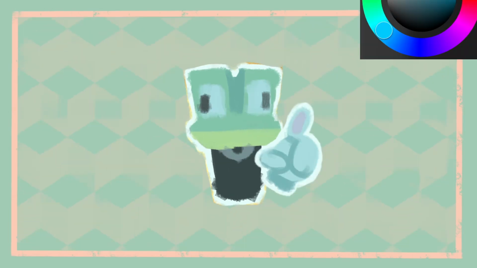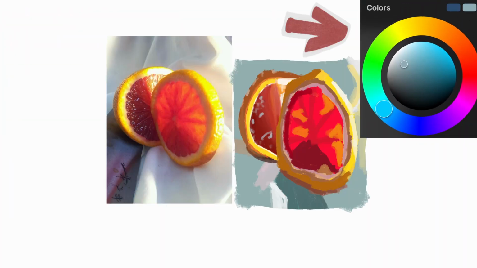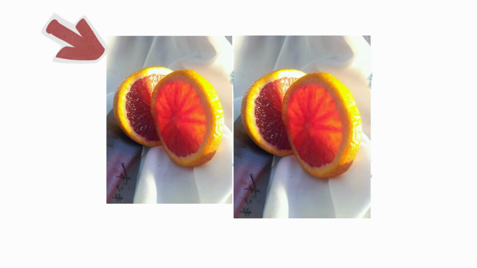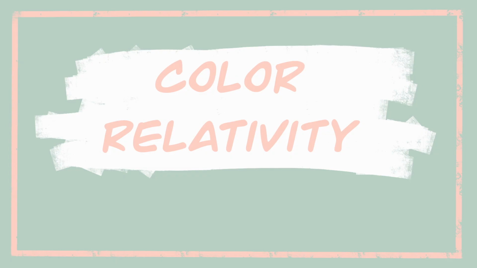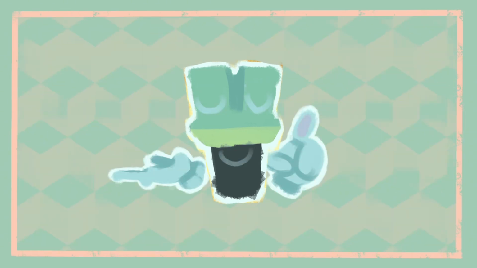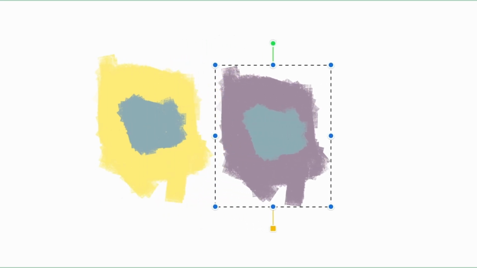So anyways, what you're supposed to do here is pick a reference and pinpoint the color yourself rather than color picking straight from the image. This is meant to help build your understanding of color relativity. PCAT has a whole section of this on her video that goes more in depth explaining, but basically it's how our perception of a color can be changed depending on the colors that surround it. One clearly looks to be a lighter color, right? Well, as you can see, they're the same color.